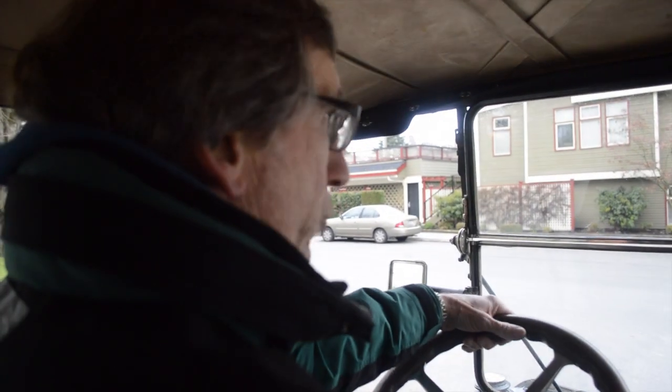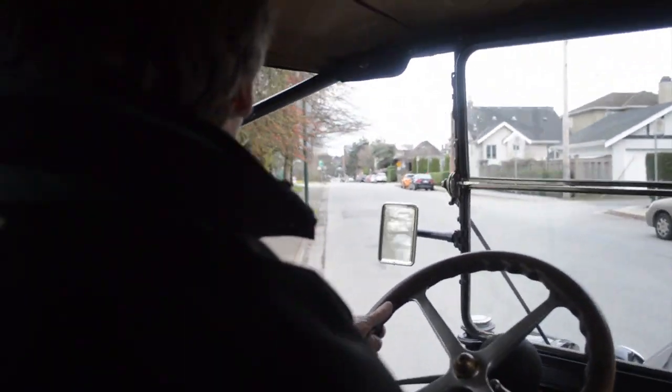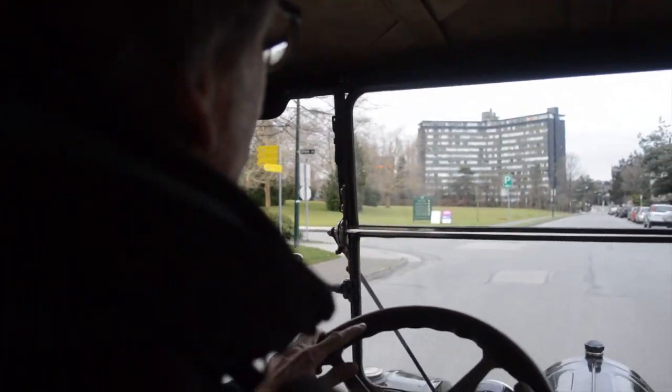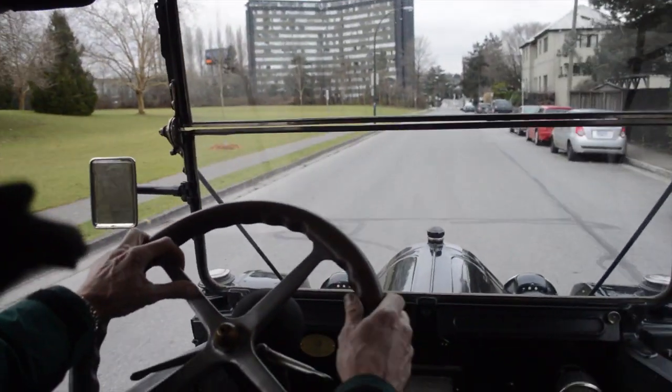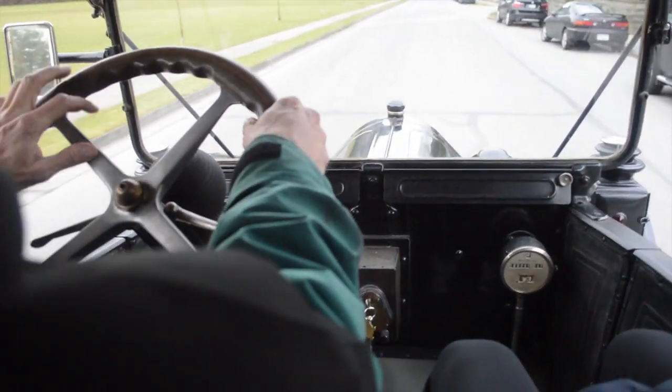It shifts very close. What is it? How many speeds? It's three speeds. That's not bad. Which is what most of them were in the day. But it's just a real fast thing to shift. You can't shift that fast on my Cadillac. You gotta reach a lot further. He also made it with a real tight kind of steering thing, so it's just a really nice car to drive. This is great.